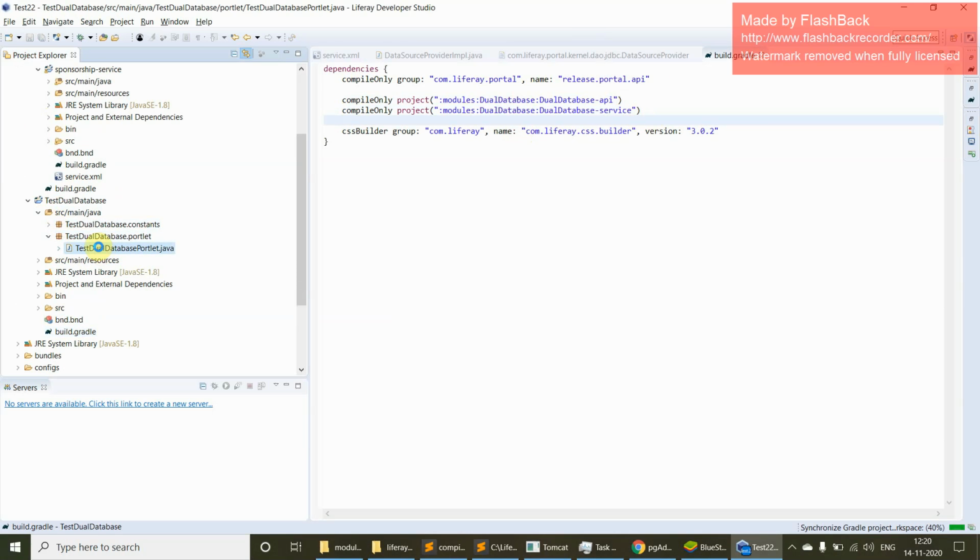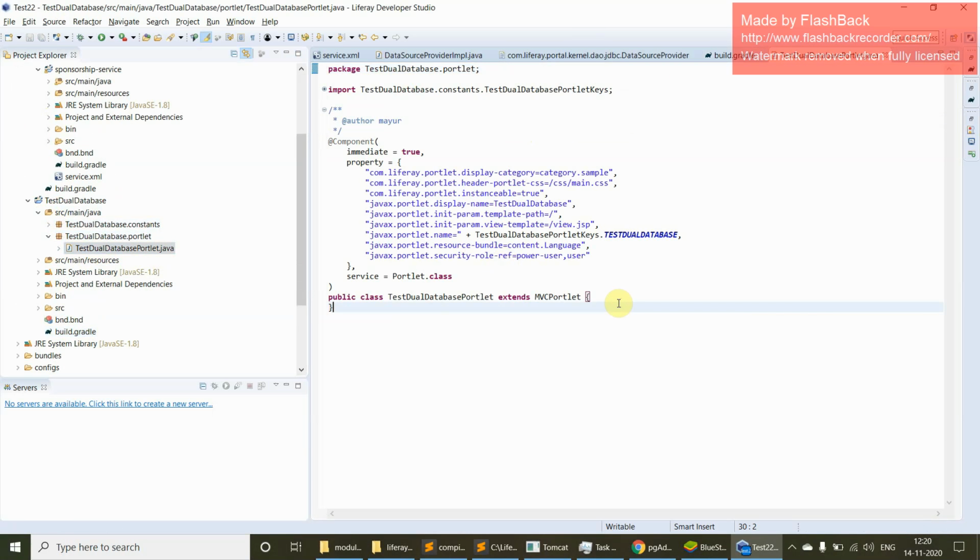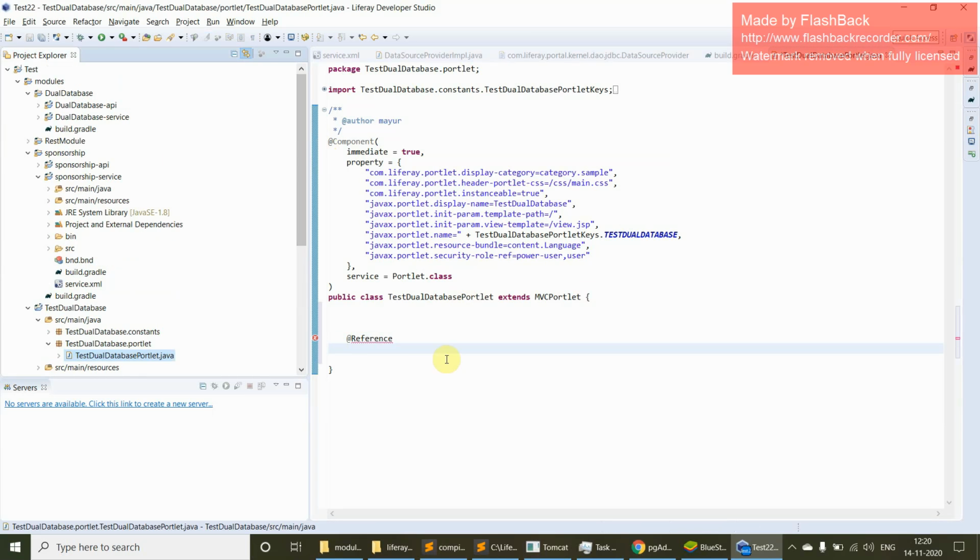Let's open this file. Guys, you can use that external database connected service here in this way. For example, @Reference, and the name of the service will be EmployeeLocalService.